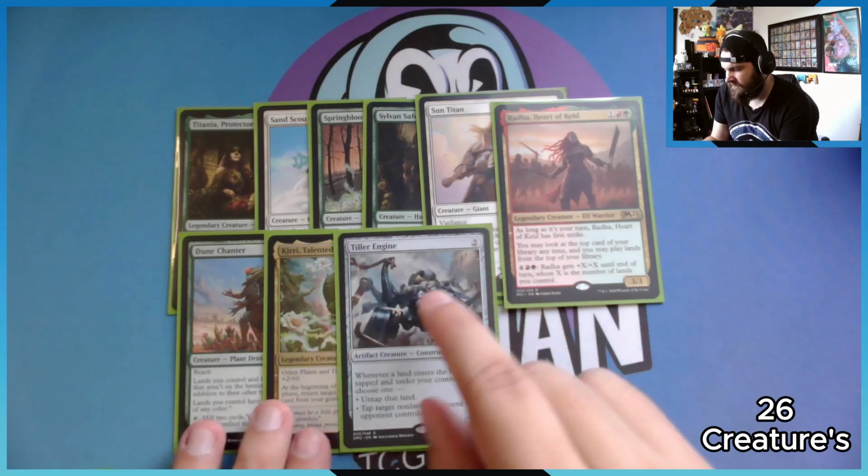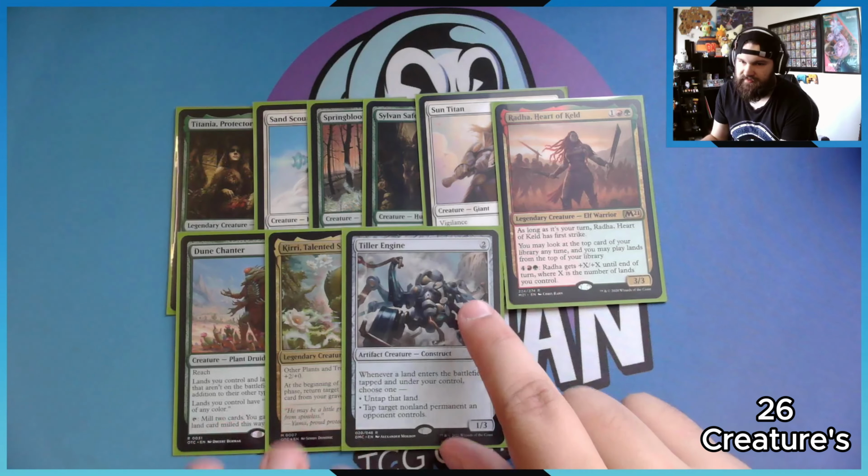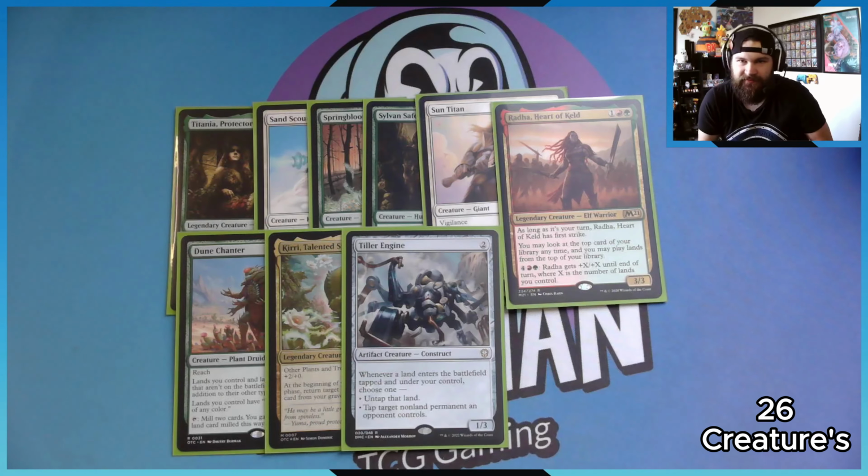Next we have Tiller Engine. This card is nuts, because whenever a land enters the battlefield tapped, choose one: you may untap that land, or tap a non-land permanent an opponent controls. So if one land came onto the battlefield tapped, I can tap one non-land permanent, or untap that land if I really want to.